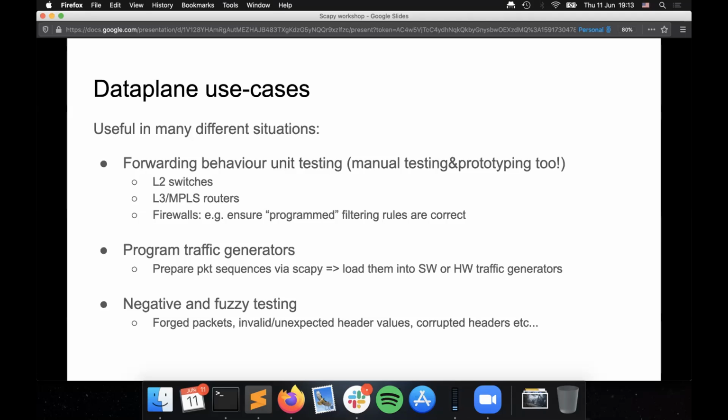So it's very simple to create a small script in Python and Scapy to build those packets, matching your criteria for the test. And finally, this is very important, for negative testing and fuzz testing, understanding, well, let's try to break the thing, Scapy is also very, very useful, specifically because, as we mentioned before, it gives you absolute freedom to build the packets with the values and the combinations that you want.